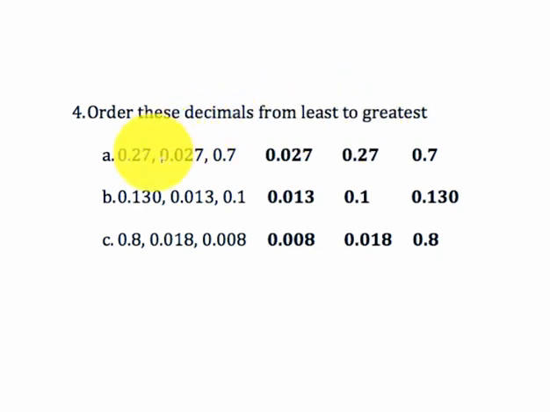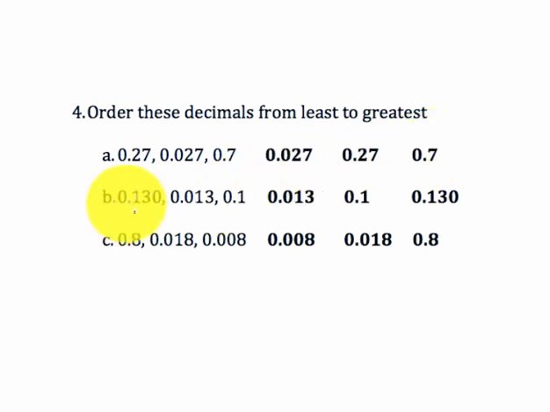So I have 27 hundredths, 27 thousandths, and 7 tenths. So when I look at the first place value, that tenths column, I have a 2, a 0, and a 7. So if I'm going from least to greatest, I'm looking for the smallest number. So again, a 2, a 0, and a 7. Well, the smallest is the 0. So I'm going to put in this decimal, 27 thousandths, as my least, my smallest decimal. And then the next biggest number would be this one that has a 2, because this one has a 7. So put 27 hundredths in as the middle decimal, and then 7 tenths would be the largest.